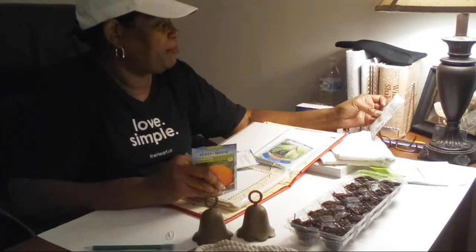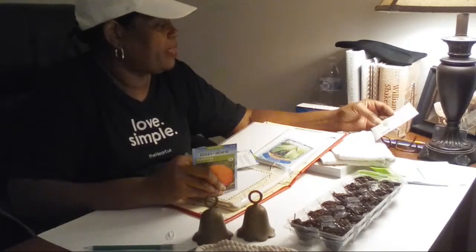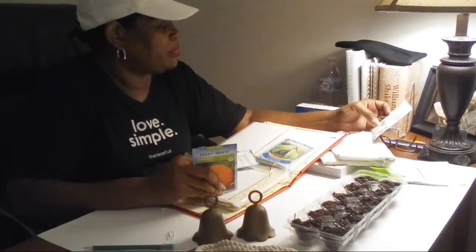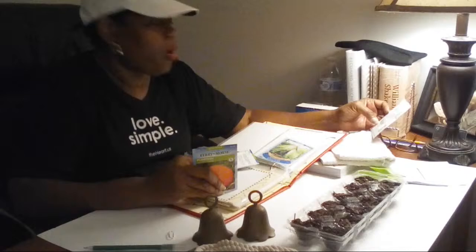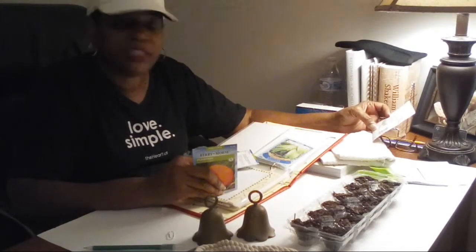Container-friendly bush plant will save you space and deliver excellent yields. Carving pumpkins right on time for Halloween fun. Sow seeds in average soil, cover firmly. It doesn't say when. Oh, wait a minute. Here it is. March. Oh, it says March through May and July through August.